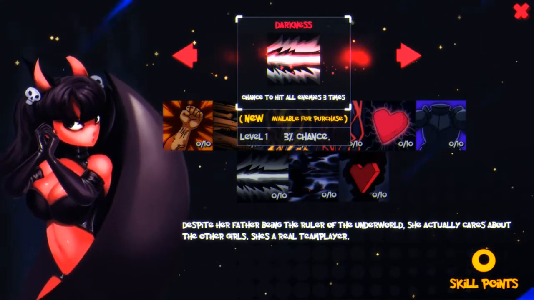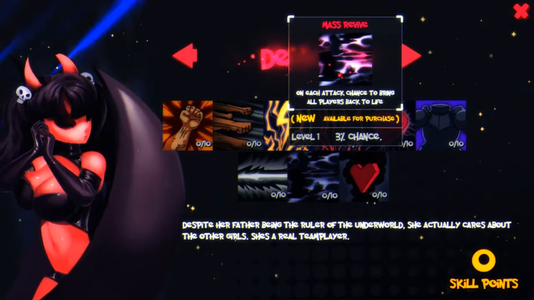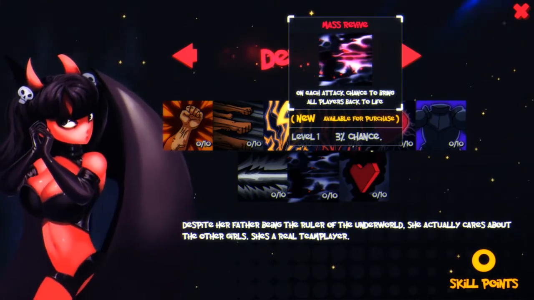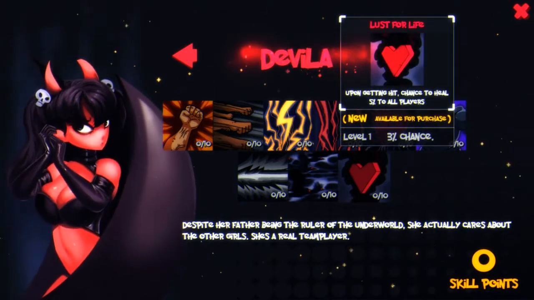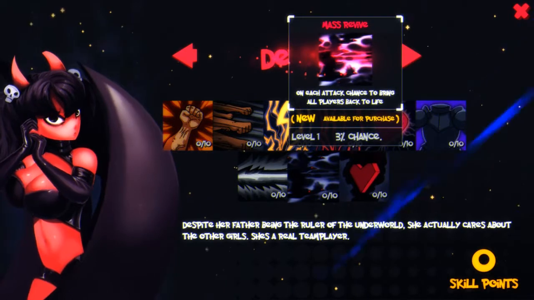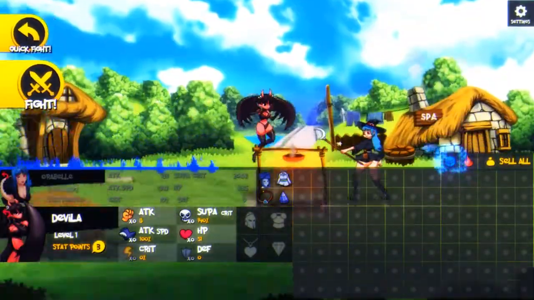Attack all enemies 3 times. Each attack has a chance of bringing all players back to life? Jeez. Has a chance to heal. Okay, she's a support. Okay. We definitely got to bring her up.